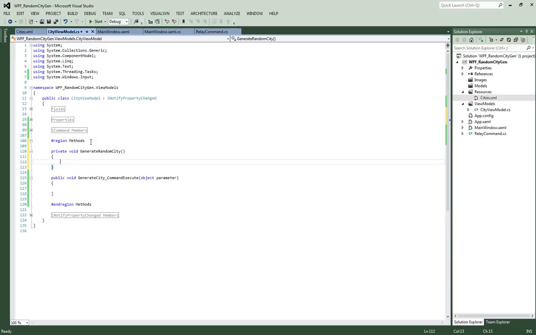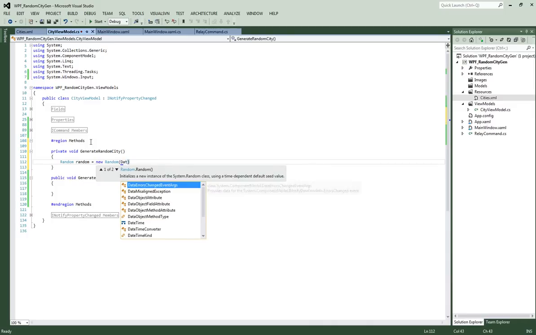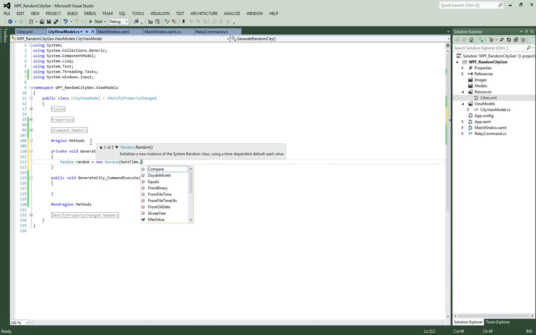And then what we want to say is Random, this is going to be the random number that it generates to pick this city, equals new Random. We want to seed our random number generator so it doesn't get the same values every time, because if you don't seed it, you could end up with the same value.